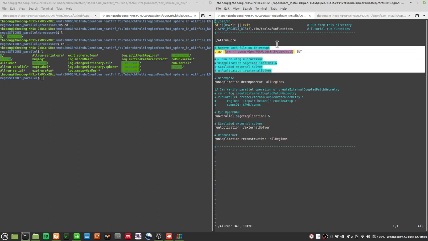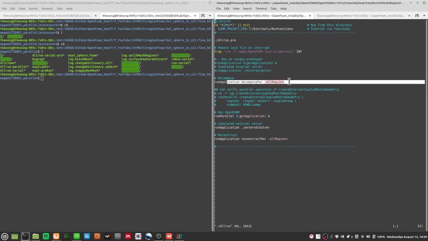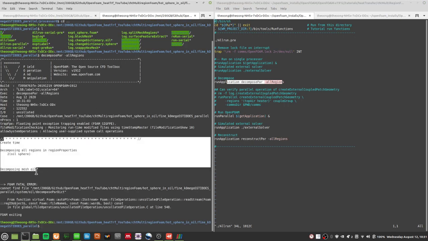The rest of the things are not redundant, but they are for the external solver, and these few lines of code here are if you want to run it in serial. But they tell you to run decomposePar on all regions. So let's try running decomposePar on all regions. Yeah, that's on the right track, but my time is almost up.